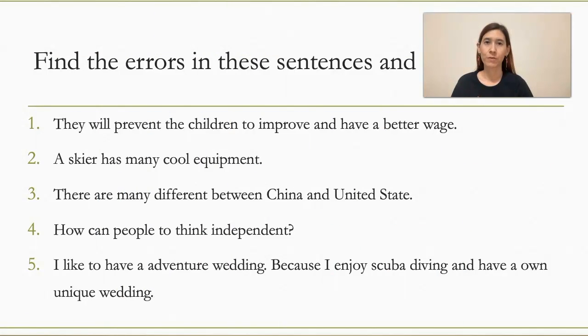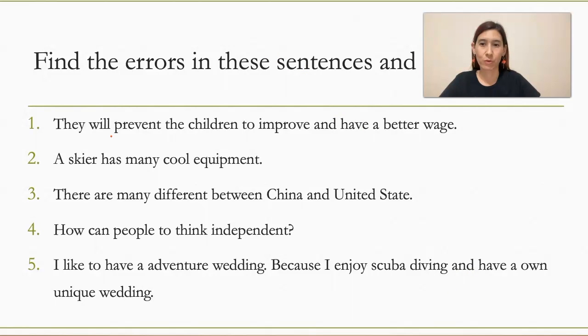Okay, let me go over the answers with you. Of course, for some sentences, there might be more than one way to correct them. If you're not done correcting the sentences, please pause the video and then push play when you're ready. Okay, the first one is, they will prevent the children to improve and have a better wage. Do you know what's wrong here?